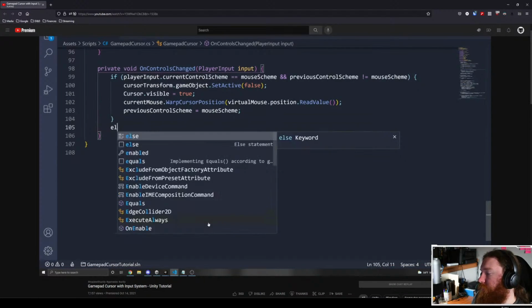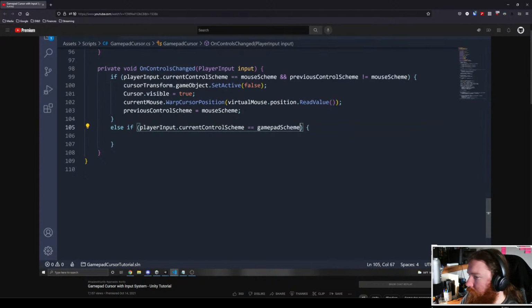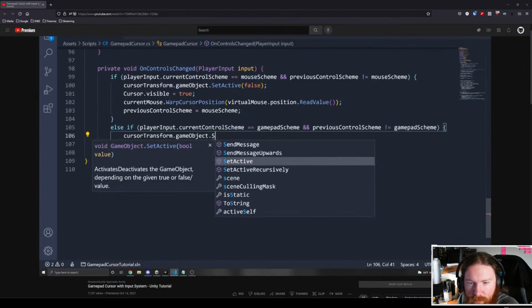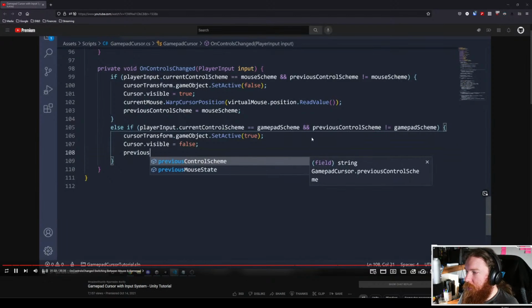In the other case, else if the current control scheme is the gamepad, so player input dot current control scheme equals gamepad scheme. So now we're switching to the gamepad because that's the current. And the previous control scheme does not equal the gamepad scheme. Then it's kind of the opposite of the other one. We want to do cursor transform dot game object dot set active equals to true. Now we want to set the image active. Then we want to do cursor.visible equals false. And we want to make sure to set the previous.